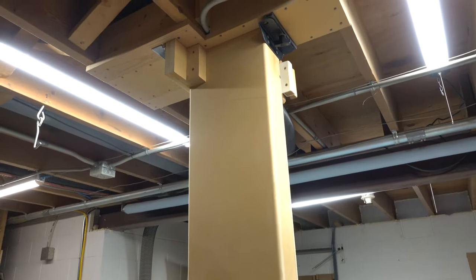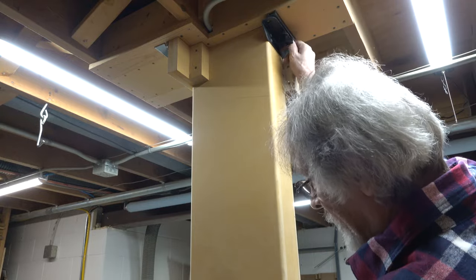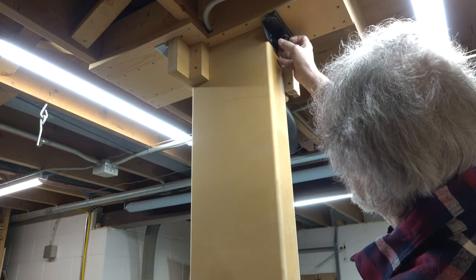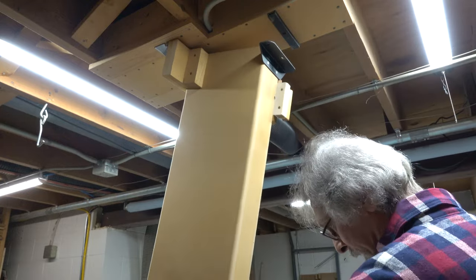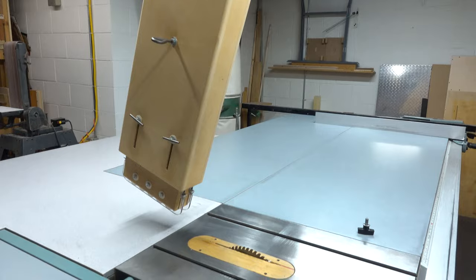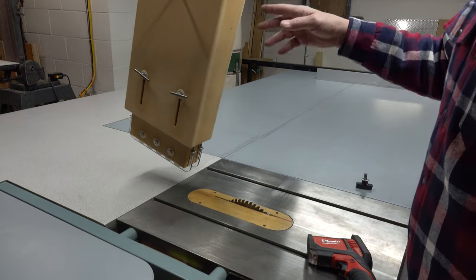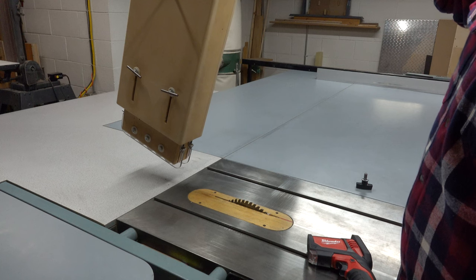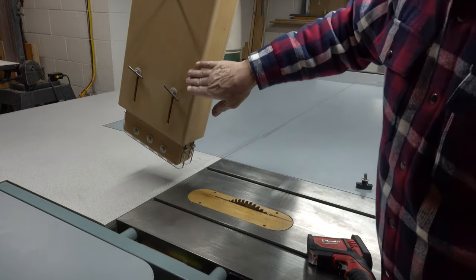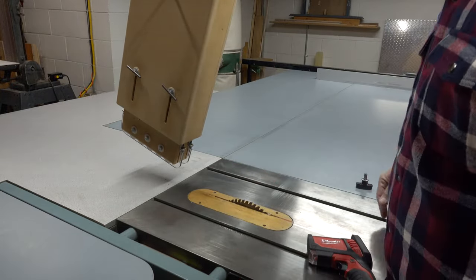This up at the top has to swing in such a way that when you open this up, it clears your saw blades so that you can change saw blades or do whatever you need to do without taking the whole thing back up in the air. It gives you really good access to the blade. This just free-swings out of the way based on how you're hinging it in back and how deep the unit is itself. Because it's this deep and you're hinging it from the back, you get this clearance — so now you can change your blade freely and have all the room in the world.